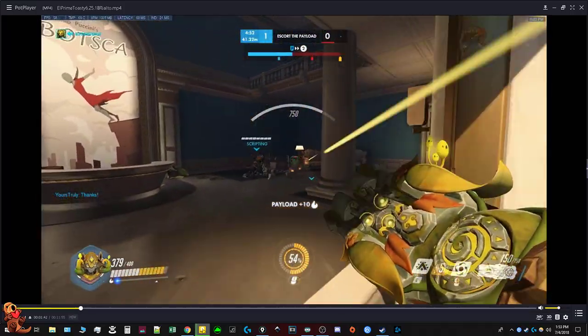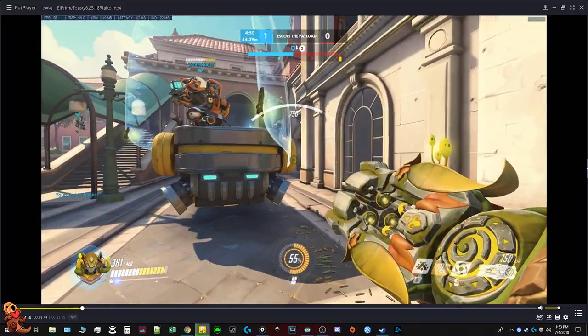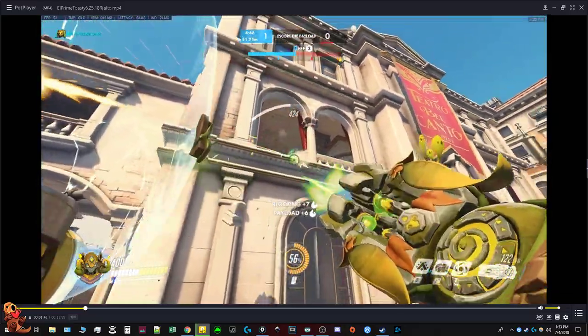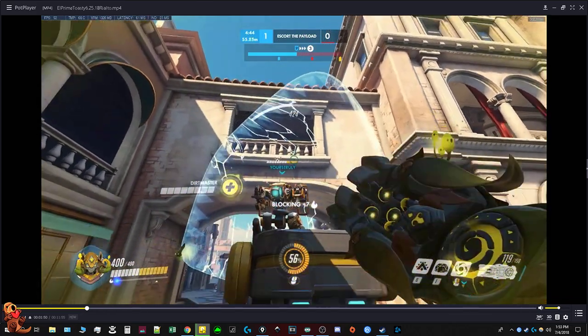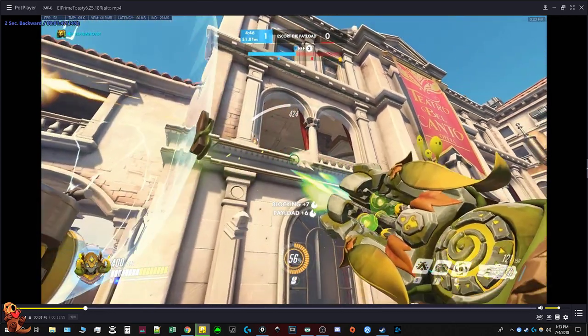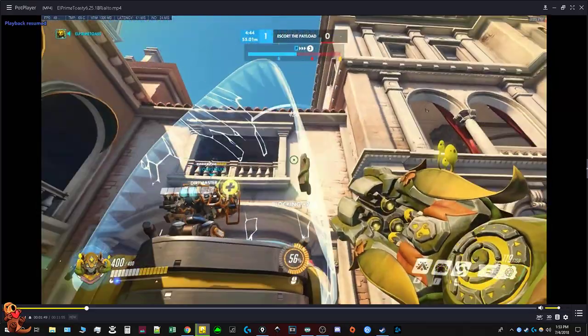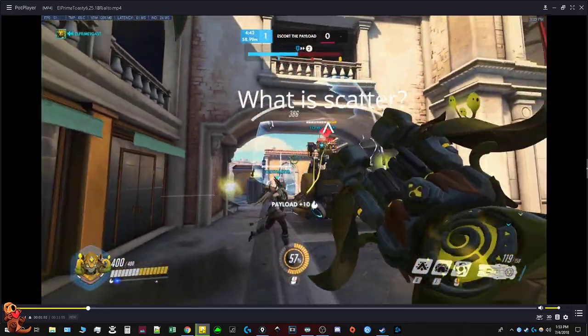Maze in there. All right, it's smooth sailing. Keep up top. Refresh the shield right here. You see the shield at 400. You have a new shield cooldown. You need to be thinking refresh shield, refresh shield. Oh, scatter.